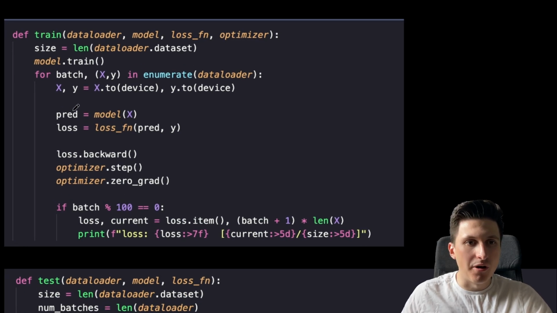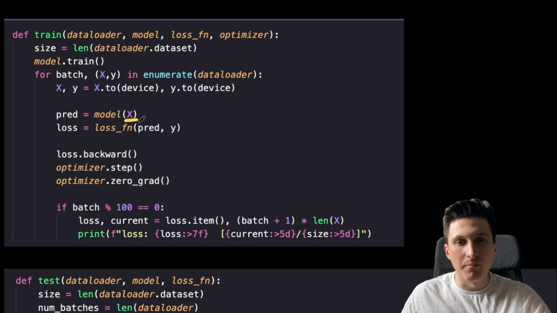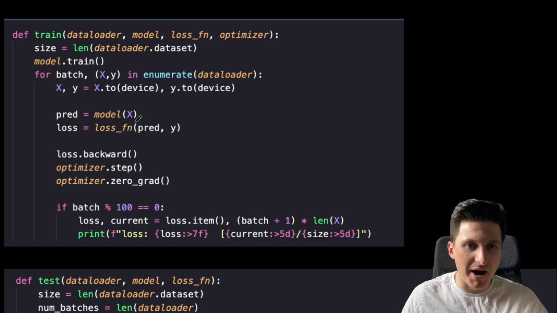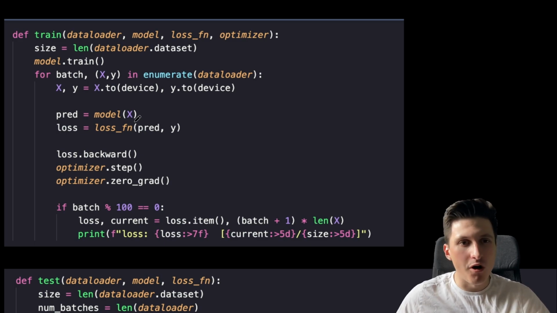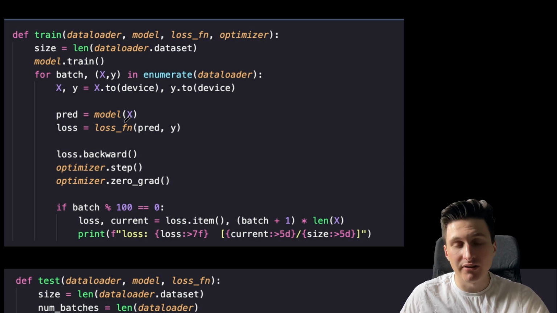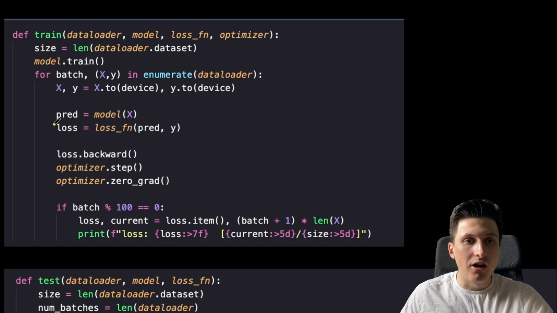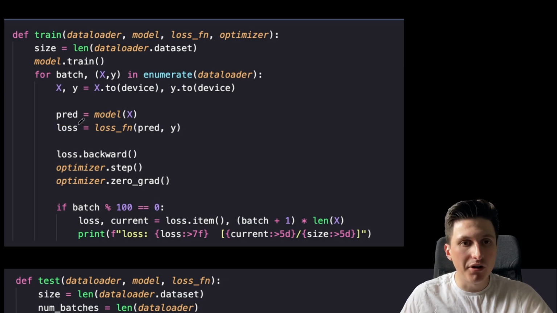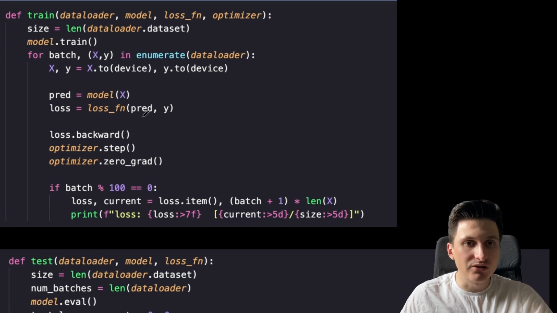In PyTorch, you can put an entire batch through the model, and it will be processed in parallel. We didn't implement this for our C++ framework, so you will see how we are going to handle that later in this video. But in PyTorch, you can just pass multiple images at the same time through our model. Then we get a prediction for each image. We can then calculate the loss with this prediction, which will compare the predictions with the real labels.